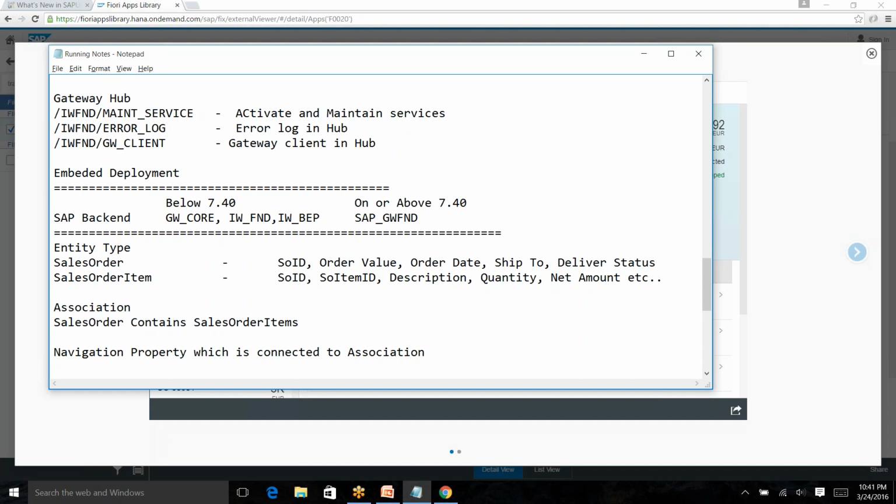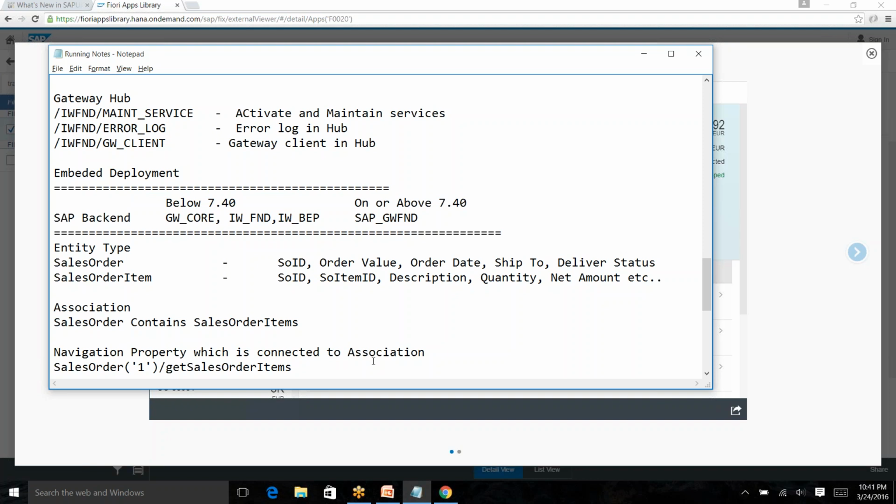So whenever I create an association, I will create a navigation property on my significant entity or the prime entity. Okay. Let's say if I have sales order 1, I have created a navigation property, get sales order items, right? This navigation property is connected to an association. Okay, in the first place, we create an association between two entity types, but in the runtime, if we wanted to get all the sales order items belonging to a sales order, then we use the navigation property.